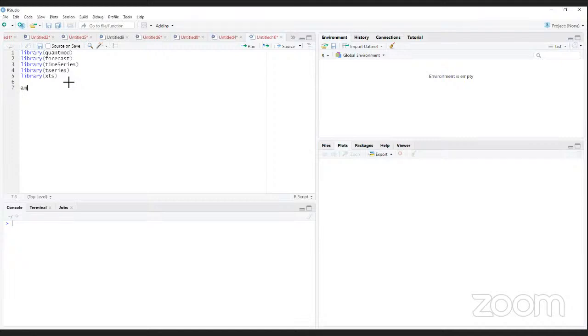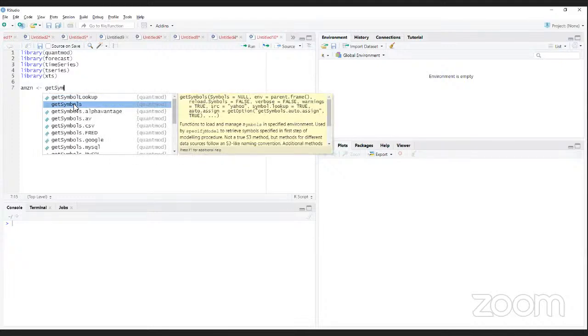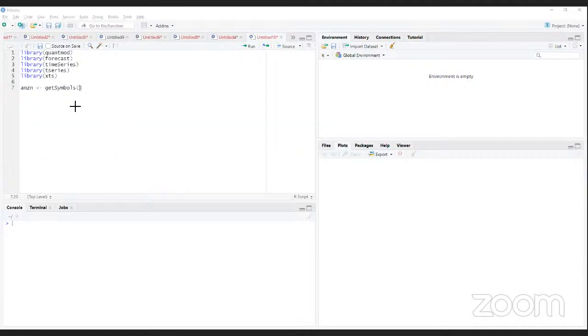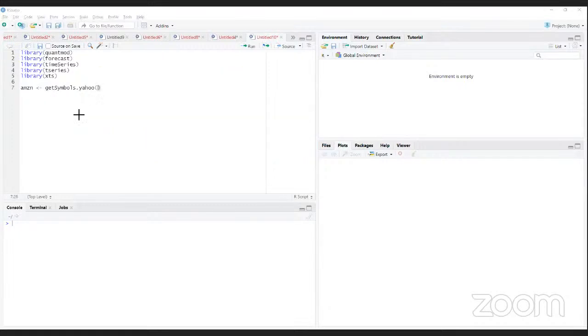The first thing that we need to do is get the price of the Amazon stock, and we will adopt our very old method called getSymbols. Actually not getSymbols, but getSymbols.yahoo. That is what we had, and the stock name that we want is Amazon, and for the date we will be using a from date.